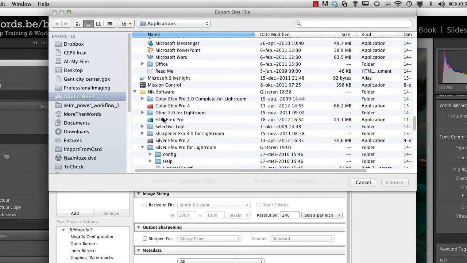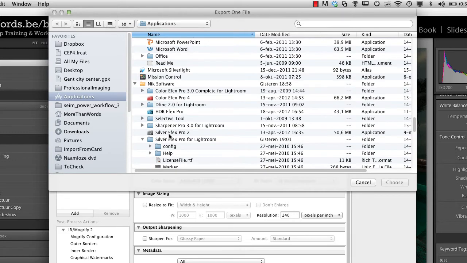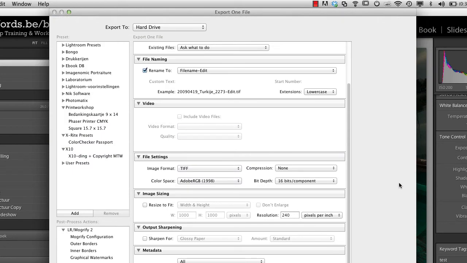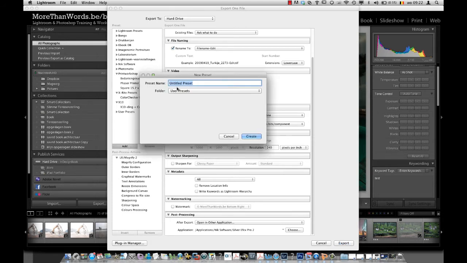So Applications on the Mac, and then you go to your Nik software, and for example SilverFX Pro is right here, so I click on SilverFX Pro, I choose, and now that I have set all of this in place, I will of course make a preset out of it because I don't want to repeat the same steps all over again.